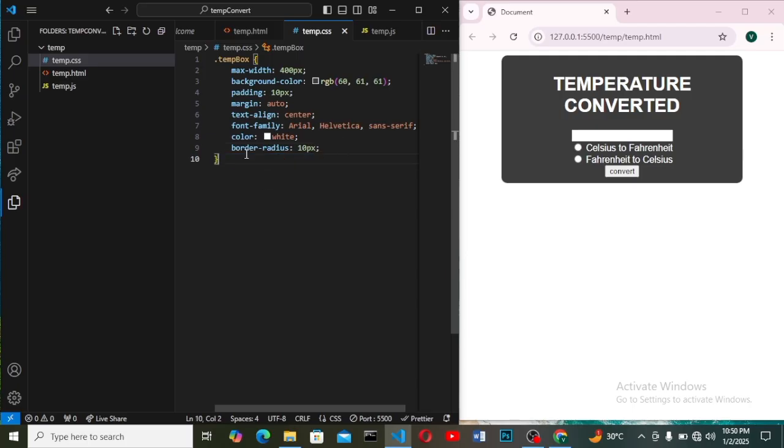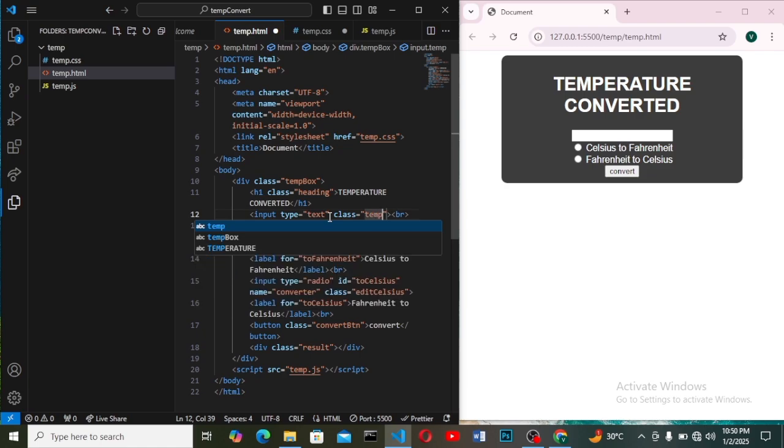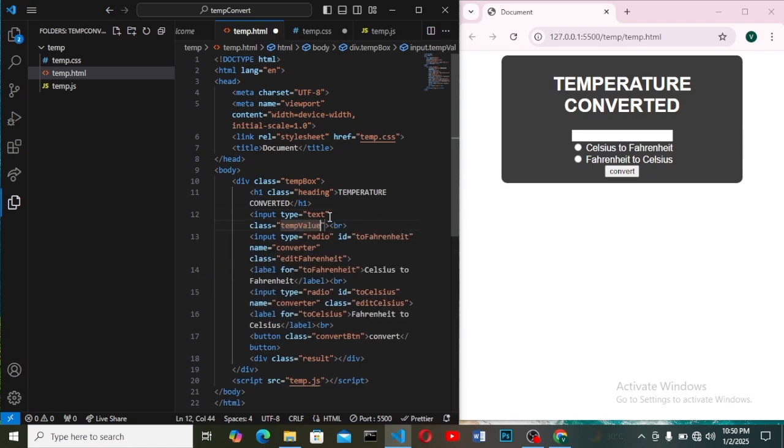Now let's go up to this input and edit it. We named it, let's go and check. We didn't give it a class, so let's give it a class. Let's call it temp value, that is temperature value.